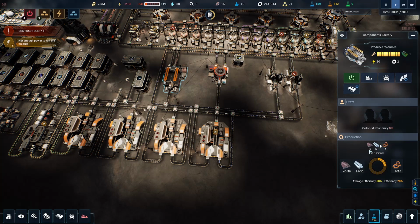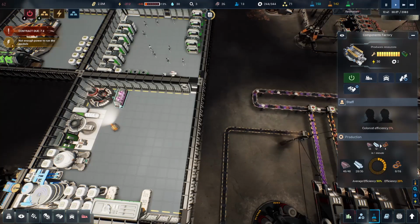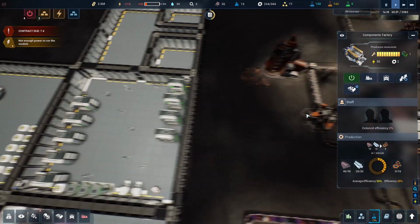Whoa. 4 steel and 3 freaking titanium. 4 steel and 3 titanium, and it's only 1 there. So absolutely, this is way cheaper. Like, this is all no doubts about it. Oh, I forgot to connect to this.